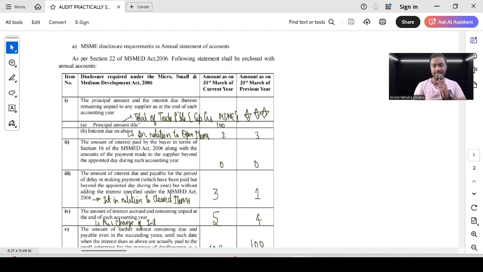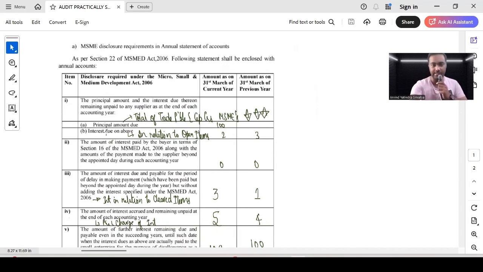What is the principal amount due, guys? The principal amount due is basically the total of trade payable MSME vendors. And in addition to that, this is very important, something you may tend to miss out: your capital creditor MSME vendors also, because your capital creditors will also consist of MSME vendors, guys. And keep in mind that even for your capital creditor MSME vendors, you need to accrue interest. Just because they are not trade payables, you should not argue that you will not accrue interest. If they are MSMEs, you should accrue interest for them as well. Just keep that in mind, guys. This is very important. You have to accrue interest for your MSME capital creditors in addition to your MSME trade payables.